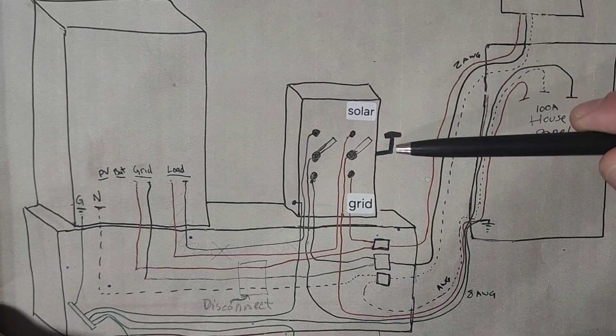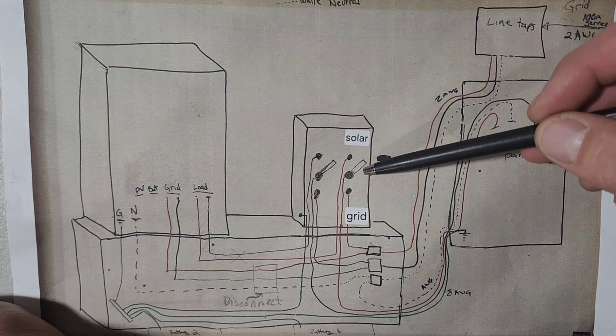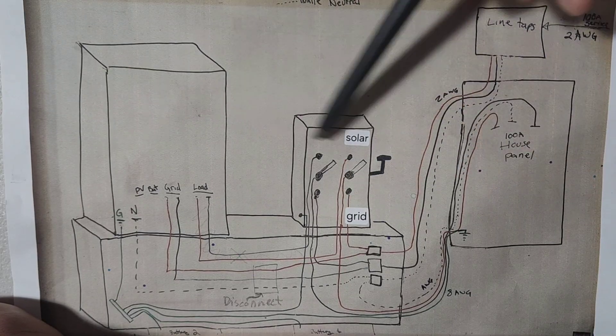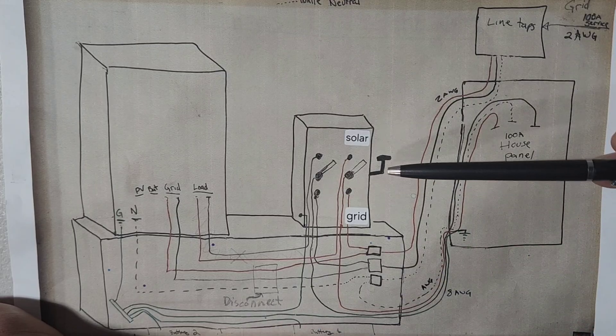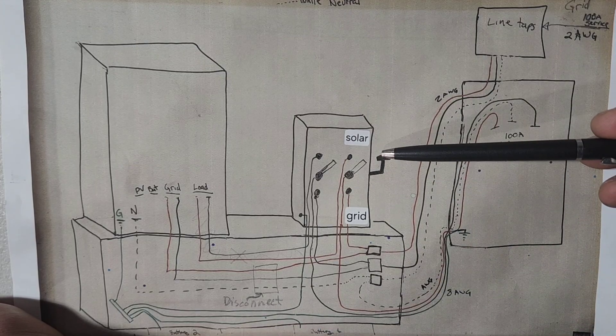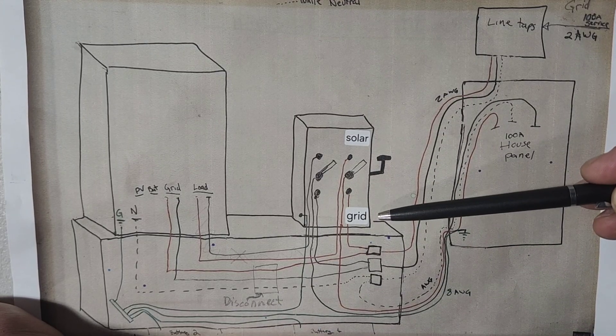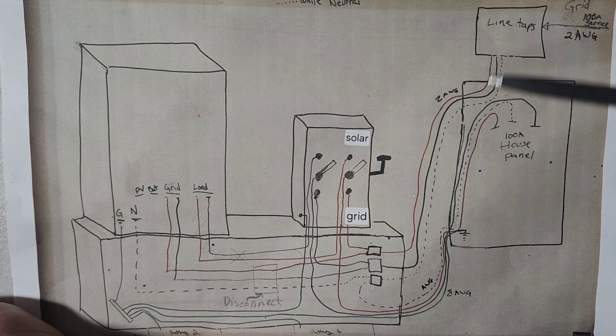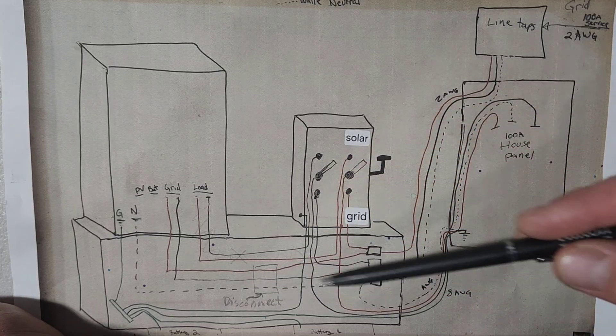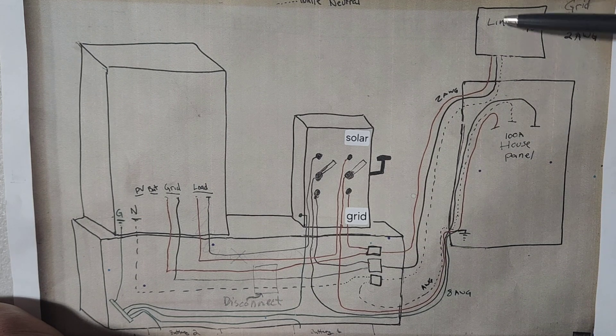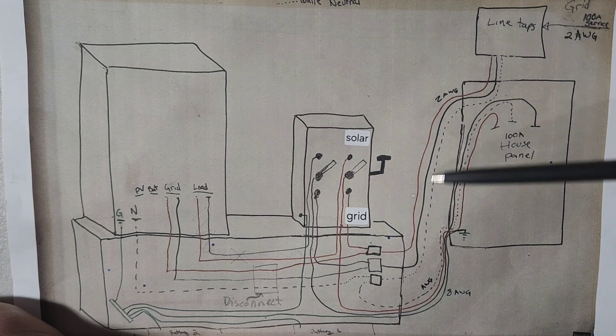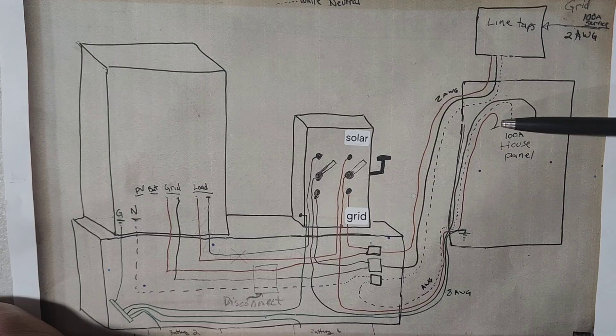So this electrical panel can receive its power either from grid if the switch is down, or from solar from the inverter if the switch is up. So it's really user-friendly. If I'm out of town and something goes wrong on the inverter, or there's like flooding near my batteries, my wife can simply just switch this to the down position and it'll just bypass this whole system. She can turn off the switches, turn off the batteries, and my house will still have power from the grid.